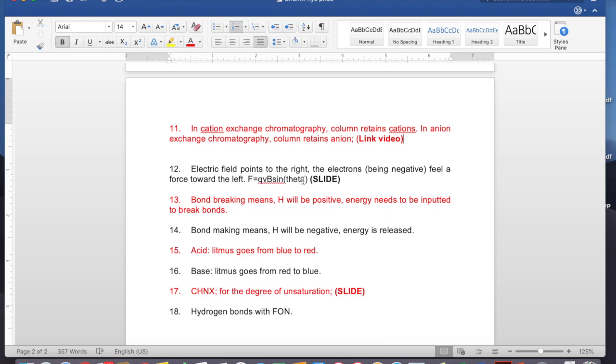One, when you're using this formula, the Q is usually positive, so it's a proton that you are calculating for. But if for this particular question it's an electron, just make the Q negative. After you calculate it, it'll be in the opposite direction because it's negative. By default this assumes a proton, but when you're doing an electron, just take the negative of the value, so it'll be the opposite direction.